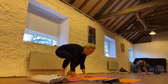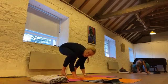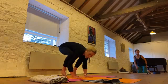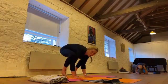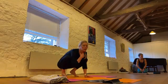So that's it. So now kind of come up to tiptoes and see if you can squash the back of the arms into the side of the knees. Try not to put the knees into the back of the arms, but everyone's body is different. Well done, Jess.